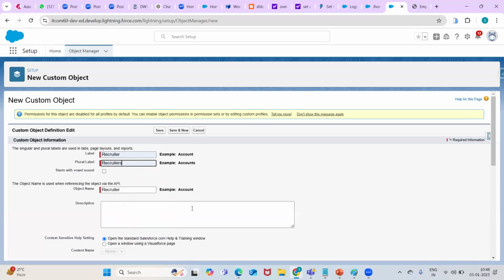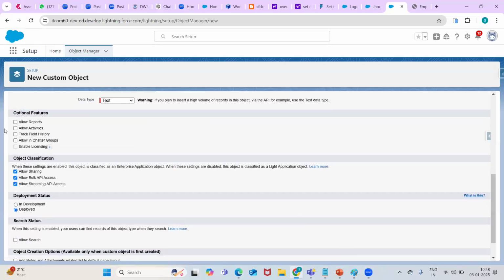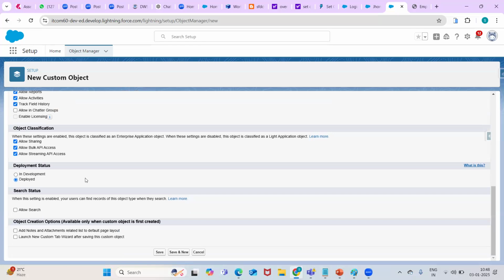Here you have to add Allow Reports, Allow Activities, Track Field History. Once you change any value in a field, we track that history also. Then Allow Search, and I am adding Launch New Custom Tab.